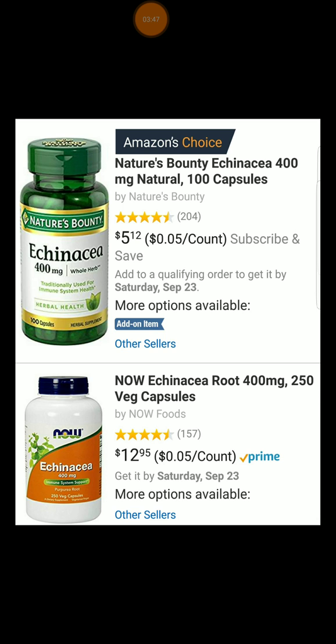Echinacea. I remember my mom used to swear by this stuff, and I used to laugh at her because I was very programmed by the culture and society that I live in that always said herbs, oh, you don't need herbs, there's no proven studies that show it's actually effective. And little did I know there's just not a lot of money in making money off of herbs like this, because when you sell one item that's at 5 cents a count, it's not that profitable compared to a lot of the pharmaceuticals they could have you take, right?